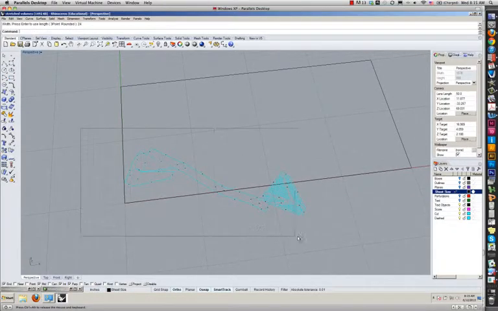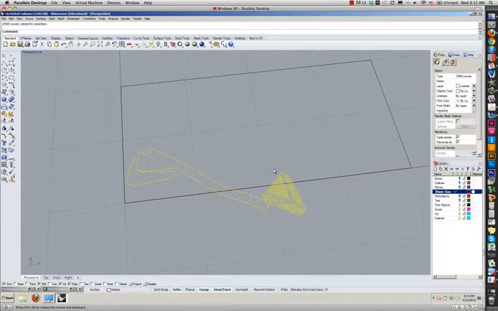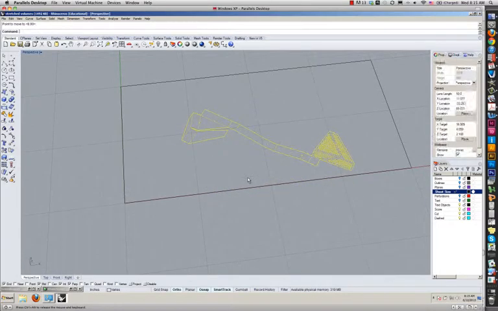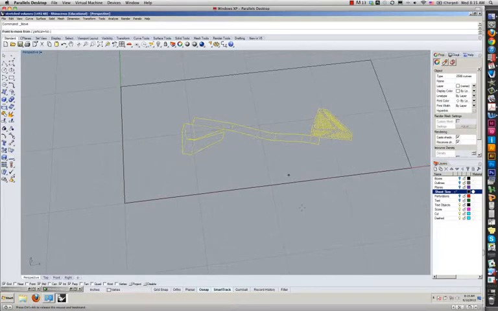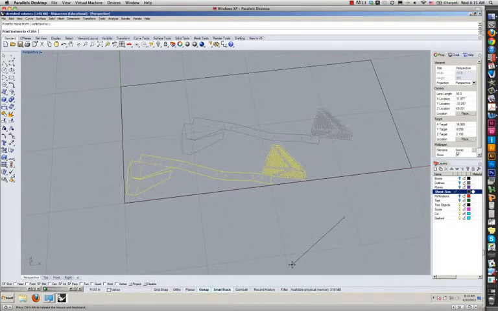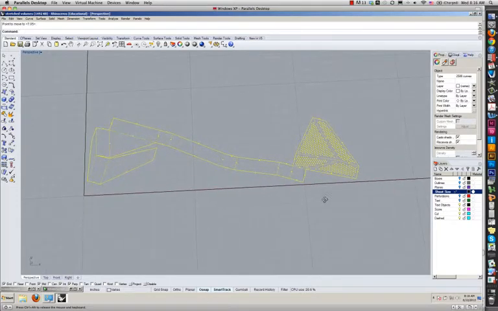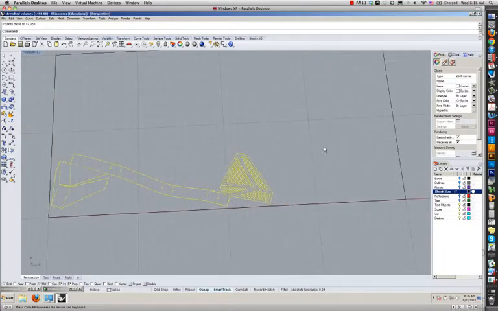So I need to put my unrolled surface on that. So I'm going to move it into place. I'm going to rotate it. Turn off ortho so I have a little bit more control over the rotation. And basically line it up as closely as possible with a corner of the sheet, not touching the corner, but as closely as possible lined up to it with about 1/8 of an inch offset, so that I maximize the use of my material, right? So I still have this much material still left to use further down the line.